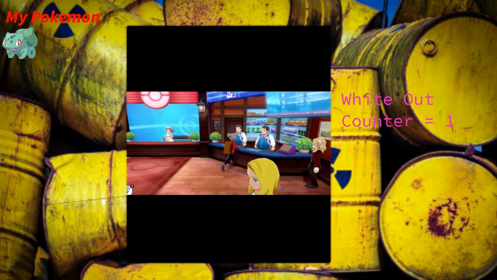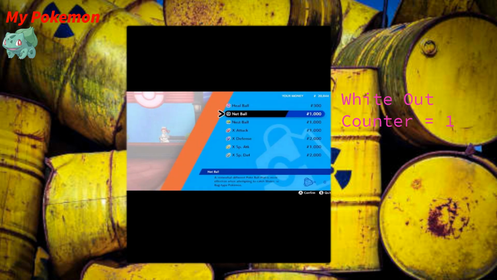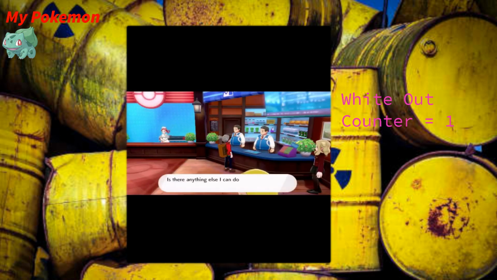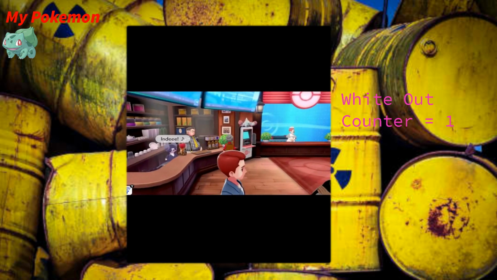Okay, do you sell the same as the other guy? Or is this the same as in every other mod up to this point? Yes it is, you sell different items, including a heal ball. So I have a net ball and nest ball here as well, and some X items. Do I want to buy a net ball? No, I don't want to. Okay, what do you do?